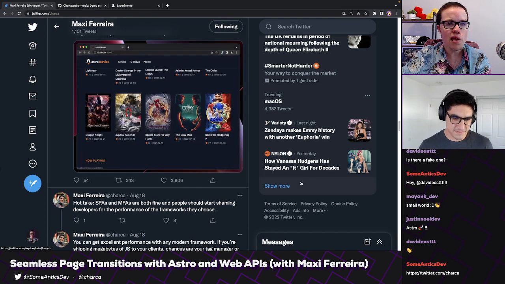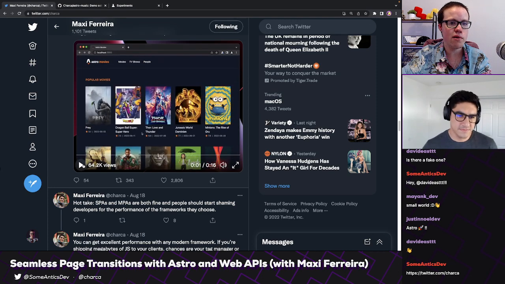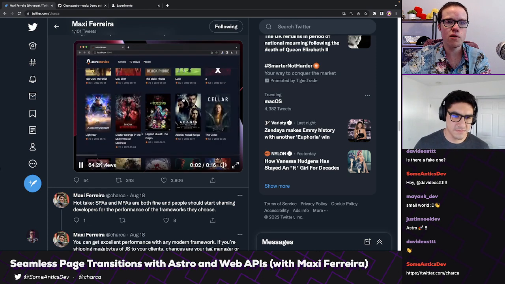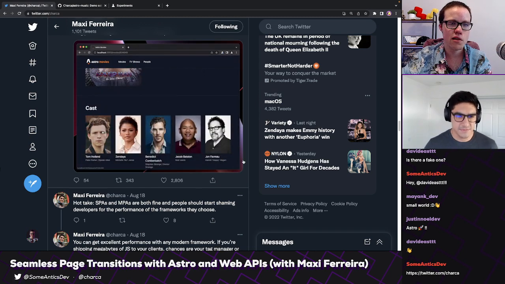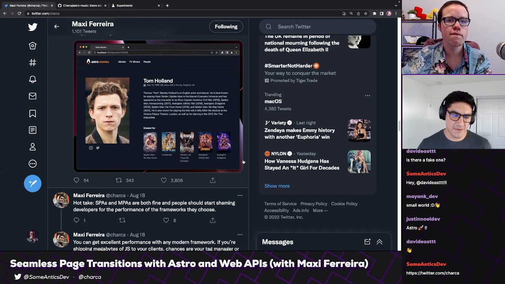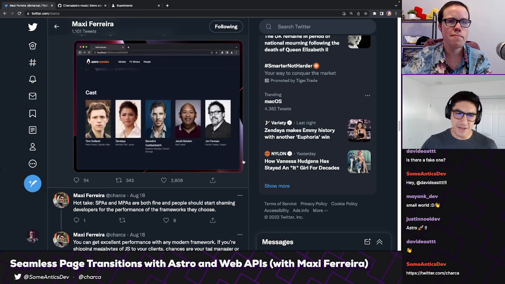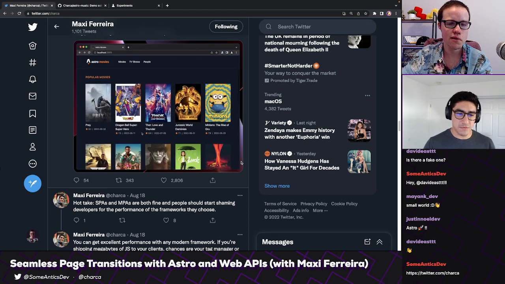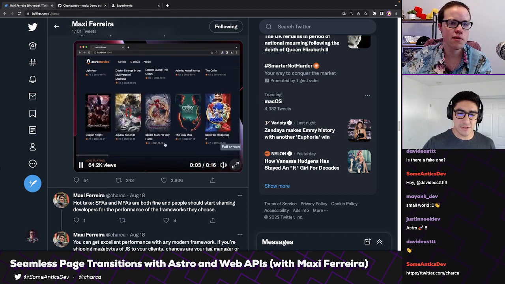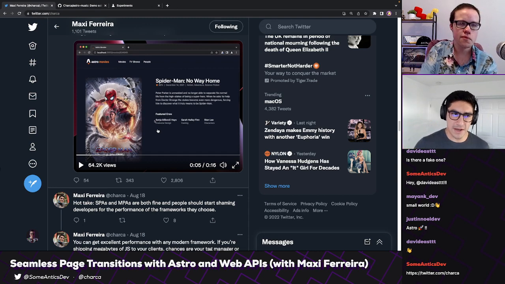Here's the demo that you've put out. That was an actual page navigation, right? You just went from page to page. This is an Astro site, but it was smooth, it was immersive, it was fluid, it was continuous. Exactly. That's the kind of interaction that we're trying to build, where there's a seamless transition between one page and the next, even though both of these pages are separate pages. They are rendered on the server somewhere, but we are transitioning between them on the client.